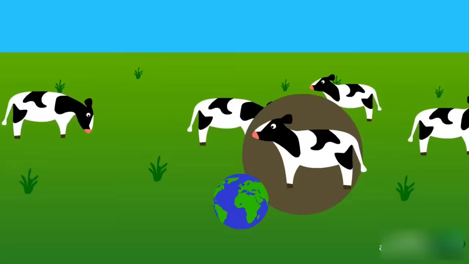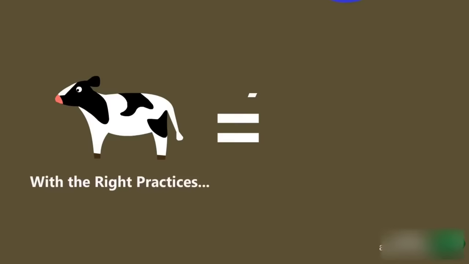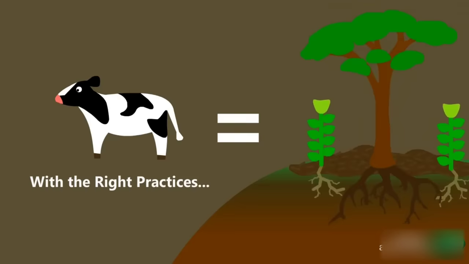From the release of methane to clearing forests for pasture land, cattle raising is known for being very environmentally destructive. But this is not inherent to grazing animals. If the right practices are put in place, enormous amounts of carbon can be sequestered into the ground, soil can be built, and even desertification can be reversed in a matter of years. Here's how it works.